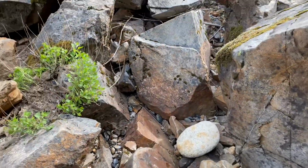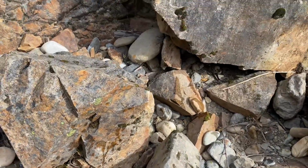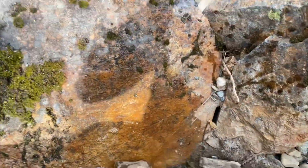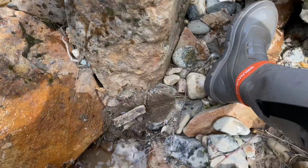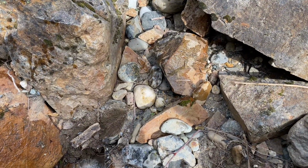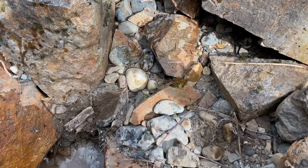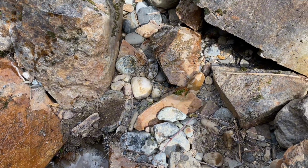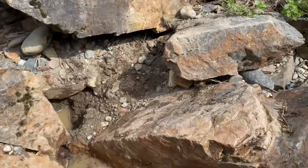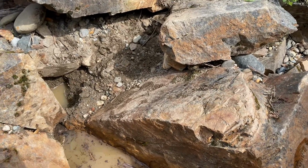So that rock, this rock, and this rock were all piled up right here by my panning hole. So I've just been filling in my hole, unfortunately, but now we're getting down to some stuff that maybe hasn't been looked at in a little bit. So we'll see what's under here. That last spot just was very small stuff. Okay, this spot here under this rock, and it had some very tiny stuff. So I don't know what that means. Maybe the water's going too fast here.